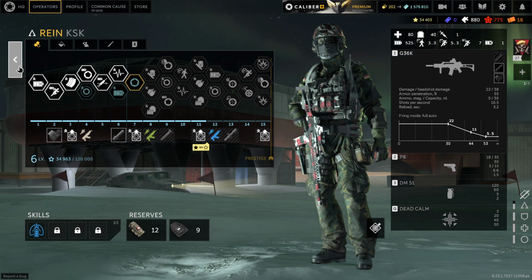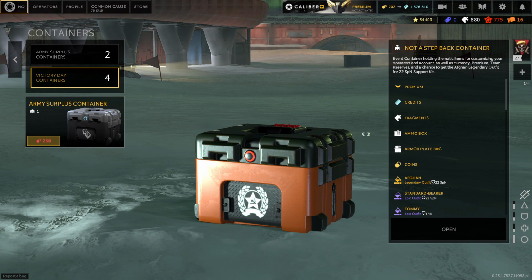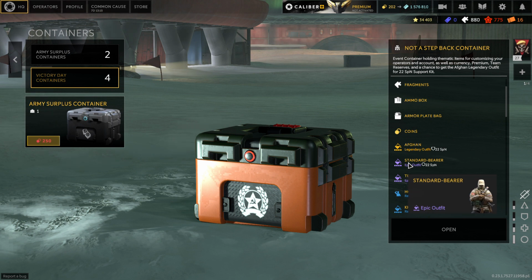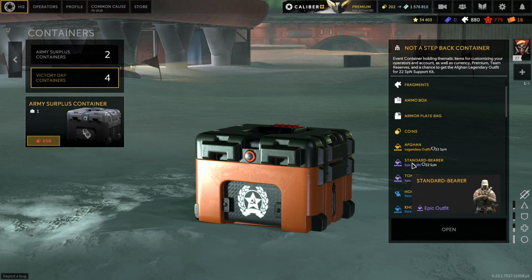And then I'm saving up on the crates, because with these you get a cool looking Afghan war skin, and you get this skin, that's pretty cool. It's another Russian Afghan war, like a modern Russian Afghan war era skin, but with the modern touch. I like that, that's pretty cool.